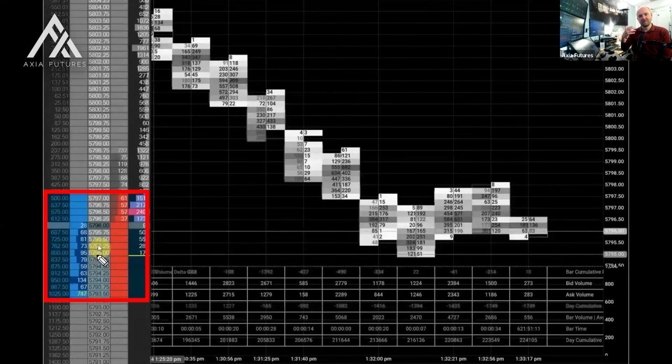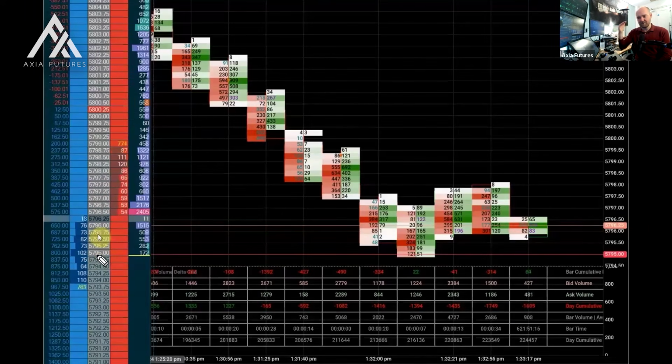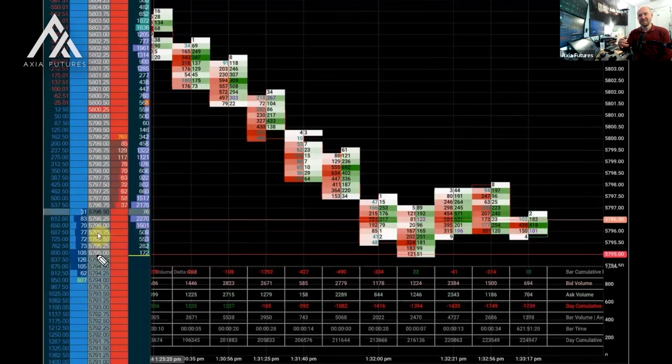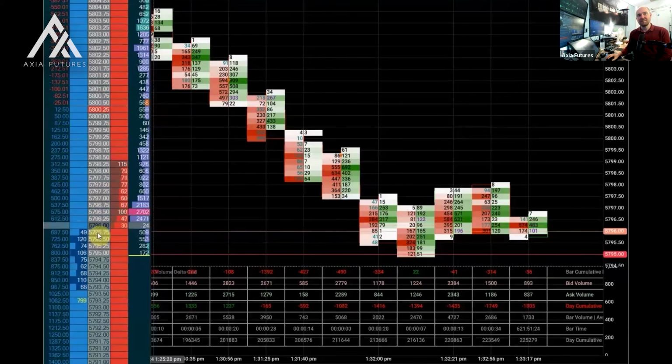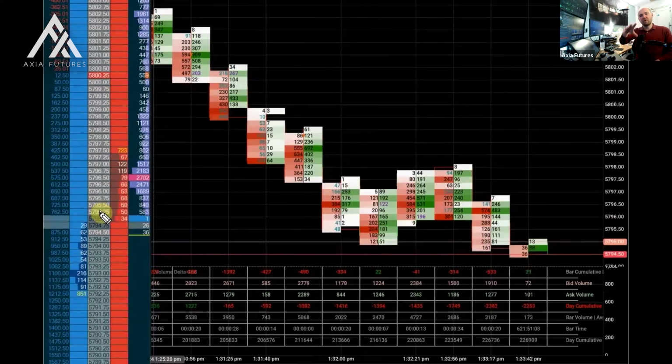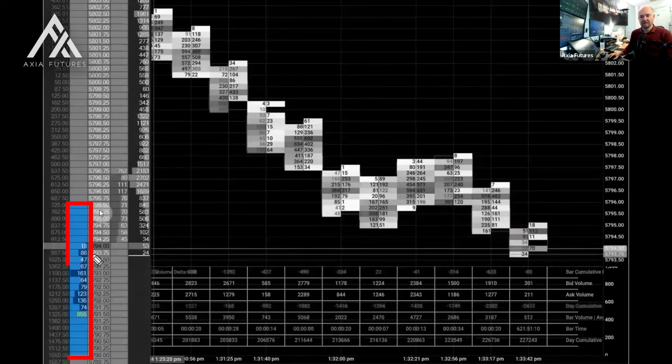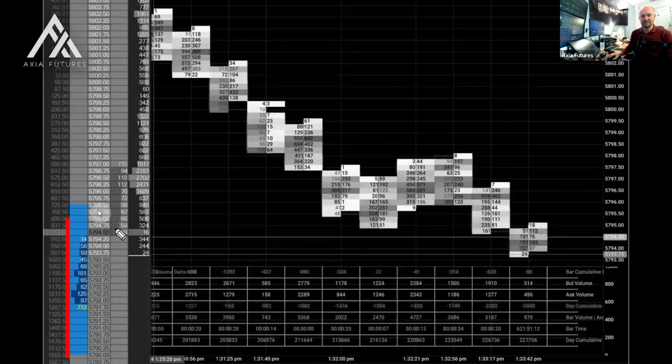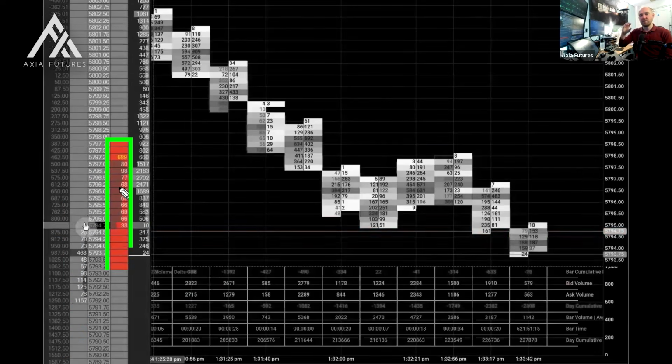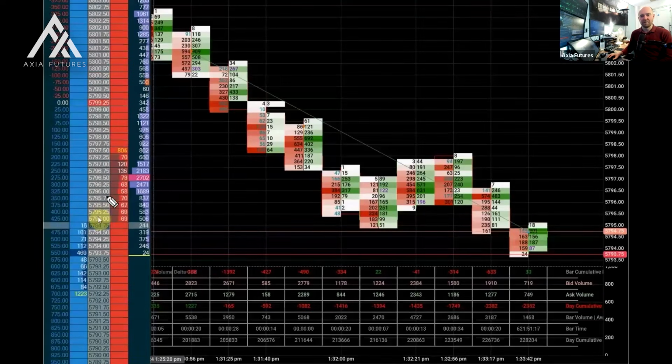But still, we see this rotational type of action. We've only traded up to 98. We're trading down towards 95.5. This is all fine, but this is definitely the kind of period and the kind of phase that ultimately becomes somewhat frustrating. So in terms of what you're seeing on the ladder here, you've got all your bids on the left, you've got all your offers on the right.